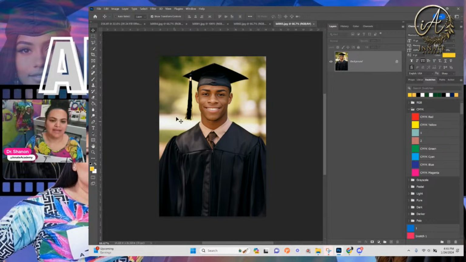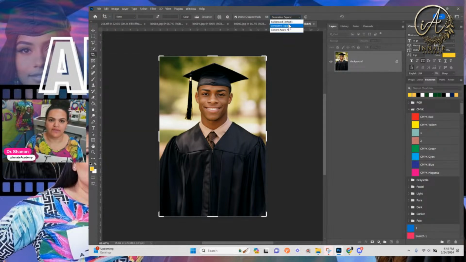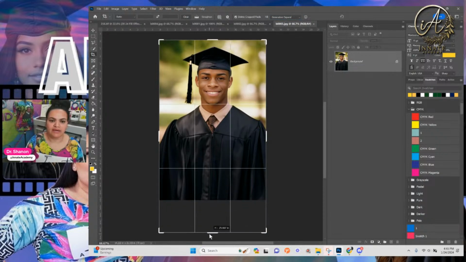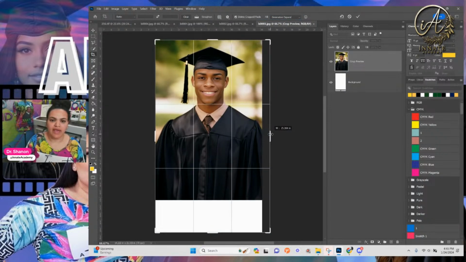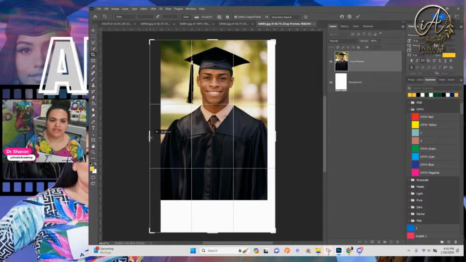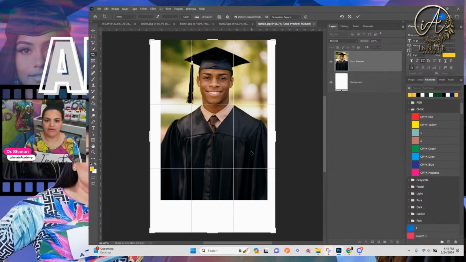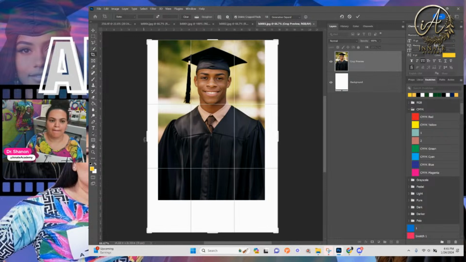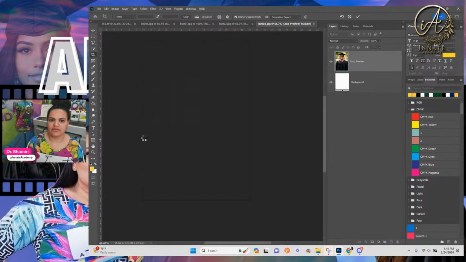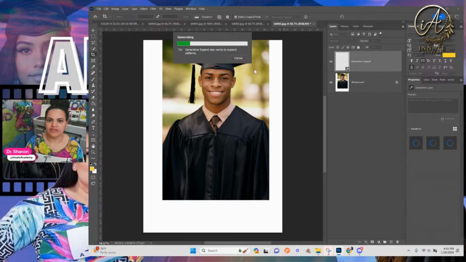And for this one, I need a little bit more imagery down here at the bottom. So I'm going to go to my crop tool. And because I have the latest version of Photoshop, it gives me the option up here for the fill to do generative expand. I'm going to select that. And then I'm going to pull the image down a little bit here and maybe even pull it out just a little bit to the side, because just in case I want it to pop out of the number, I want to have something to end the image there. And once I do that, I'll hit enter. Let it generative fill this area here.